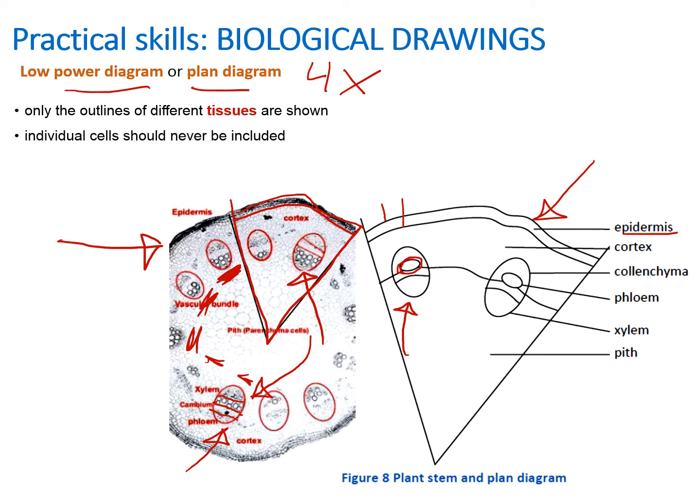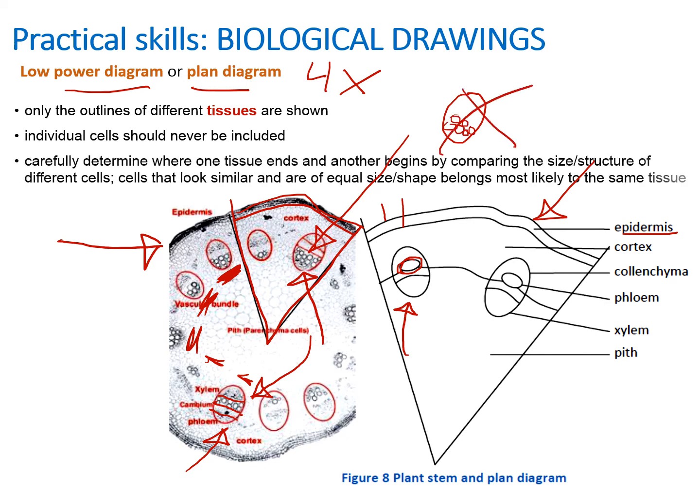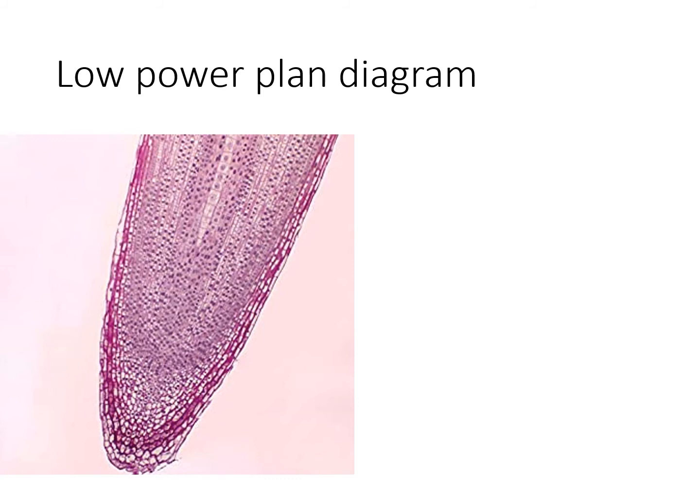You do not need to be perfect about identifying these. So I have divided this vascular bundle into three. I put three lines in here. Up here on this person's drawing, they put sort of three. They put sort of a circle in the middle here and that is simply their interpretation. You're not going to be asked to make difficult judgment calls. Only outline the tissues. Individual cells should never be included. So notice all those little cells there, you would not draw all those individual cells. Never draw individual cells. This is about what you will see. If you are in doubt, probably I am not going to deduct you any points for how you draw your low power plan diagram as long as you reasonably follow the directions. You'll be surprised how easy it is.